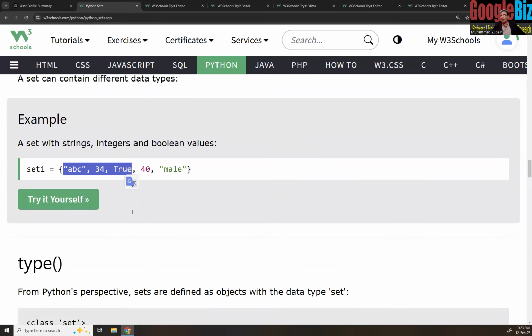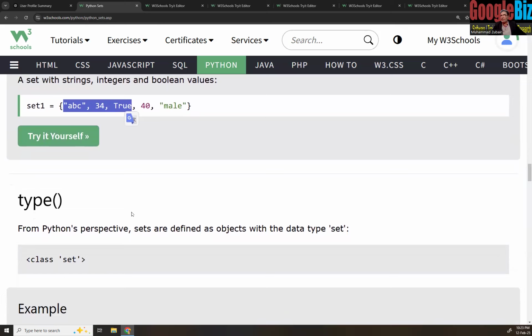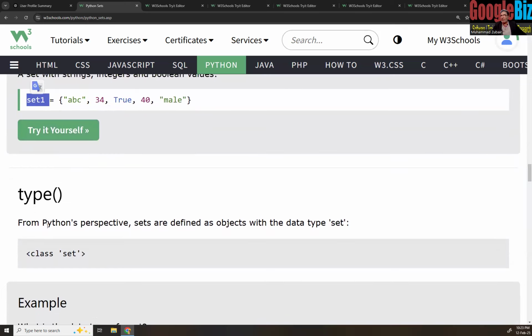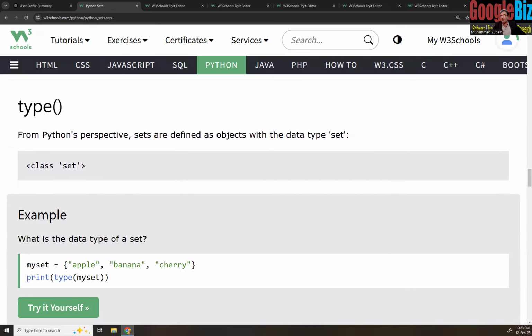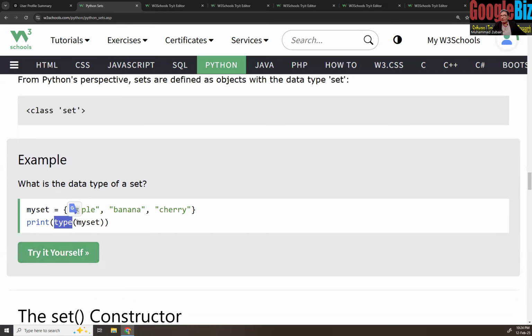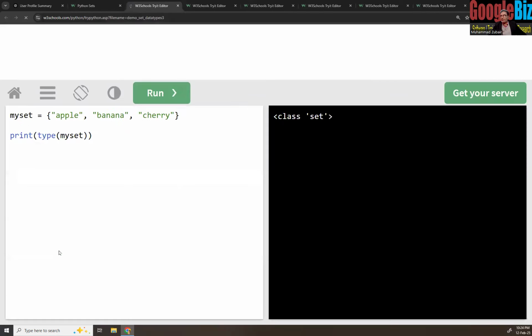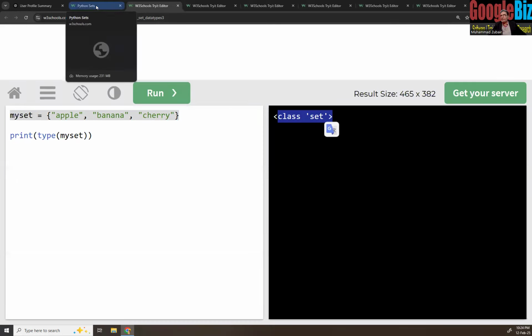So we can use all these data types inside a set variable. And we can use the type function. We want to ask the type. What is the type of this? It is set. The data type is set.